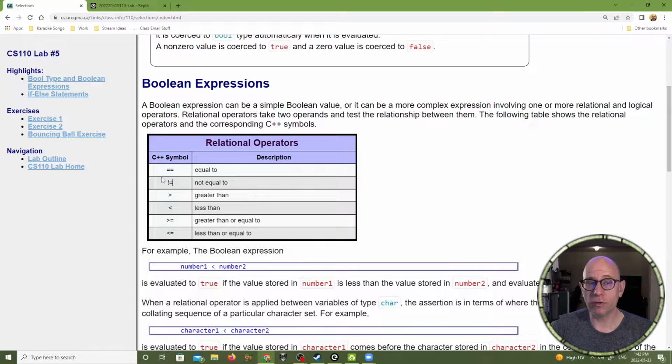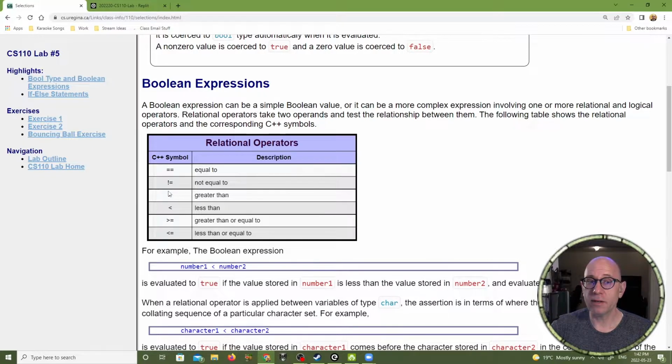If, after all conversions to the same type, the left-hand side is not equal to the right-hand side, then the not equal to operator will give us a true. So if the two values, left and right, are not equal, then you would get a true out of the not equal to. If they are equal to each other, then not equal to will give you a false. And you probably can figure out what the rest of these do from here. I will go through them though.